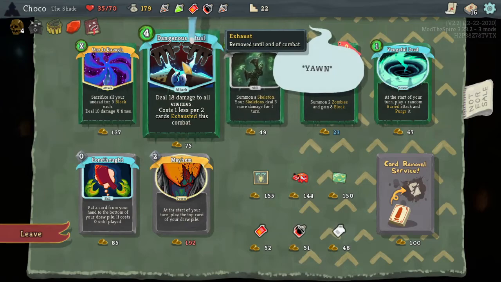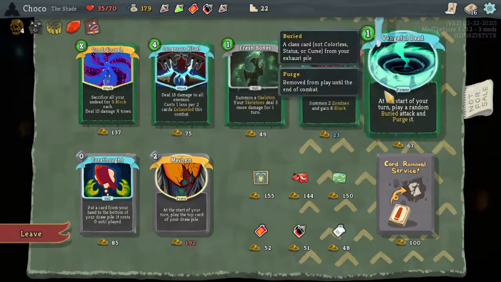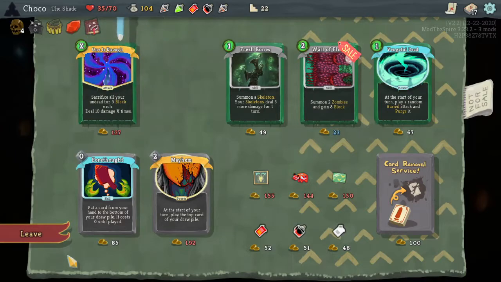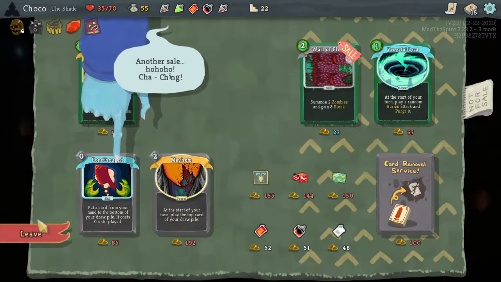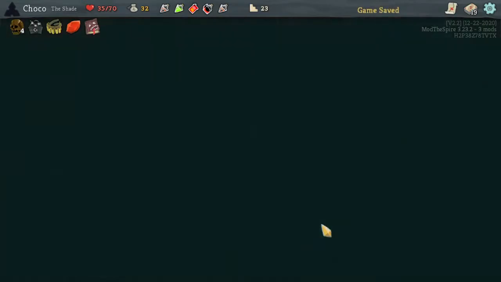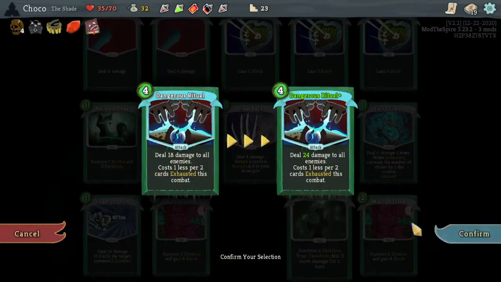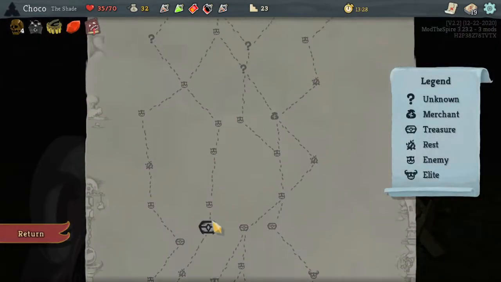Alright, anything that costs... 18 times 2. Alright, our deck's getting kinda huge. Hopefully that's okay. Now it does 48 to all.